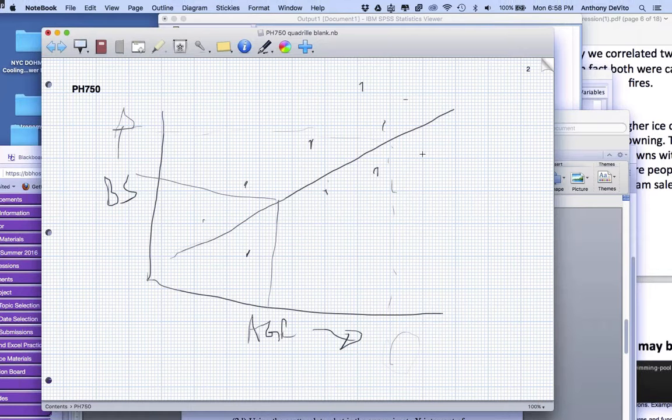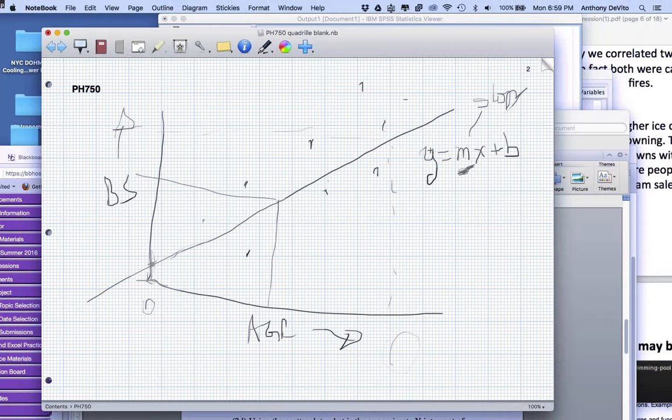When you took algebra, you used the formula y equals mx plus b, right? Anybody remember what those numbers were? What did m represent? Slope. What did b represent? The y-intercept, where it crosses the y-axis when x is equal to 0.